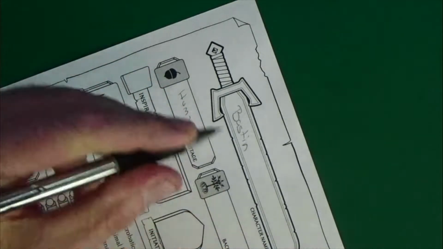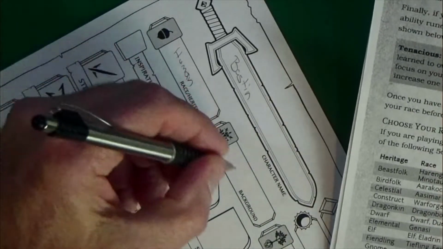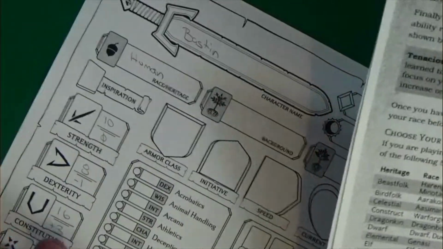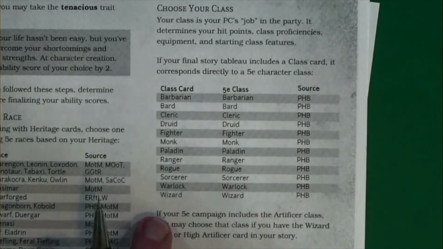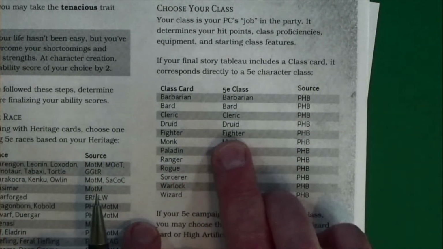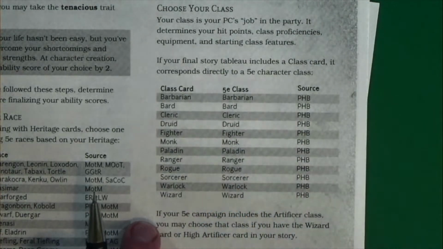Human. And if you wanted to, you could write PHB for Player's Handbook, but we're gamers, we know this stuff. The next one is choose your class. So here we have the different classes. I was a druid, so it's going to be a 5e class, already druid, and it's in Player's Handbook.